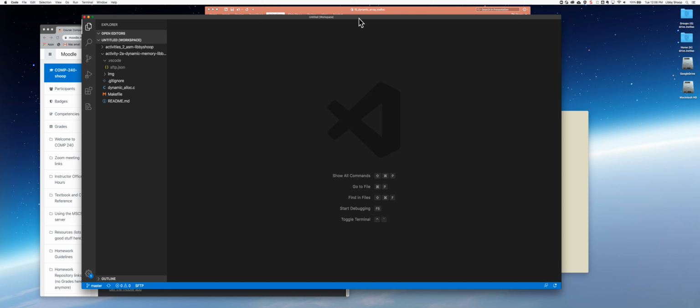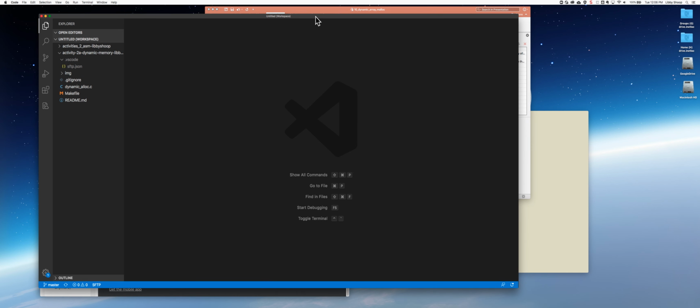Okay, so after you've made this new repo, you'll see that there's one C file and a makefile. And then there's the README, so I encourage you to go ahead and look at that and work your way through what I've said there in the README.